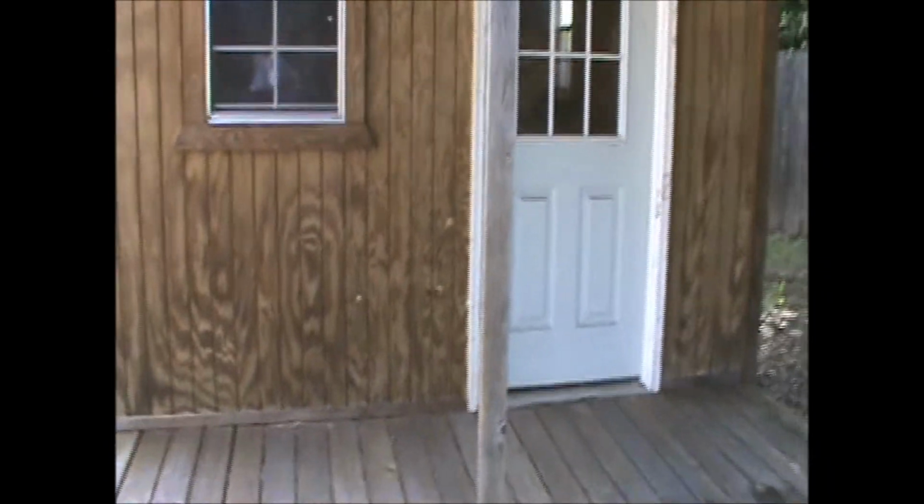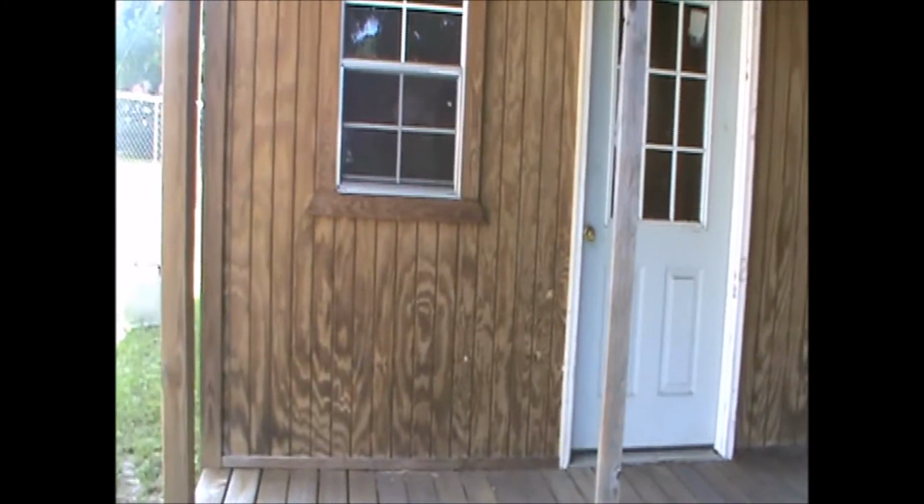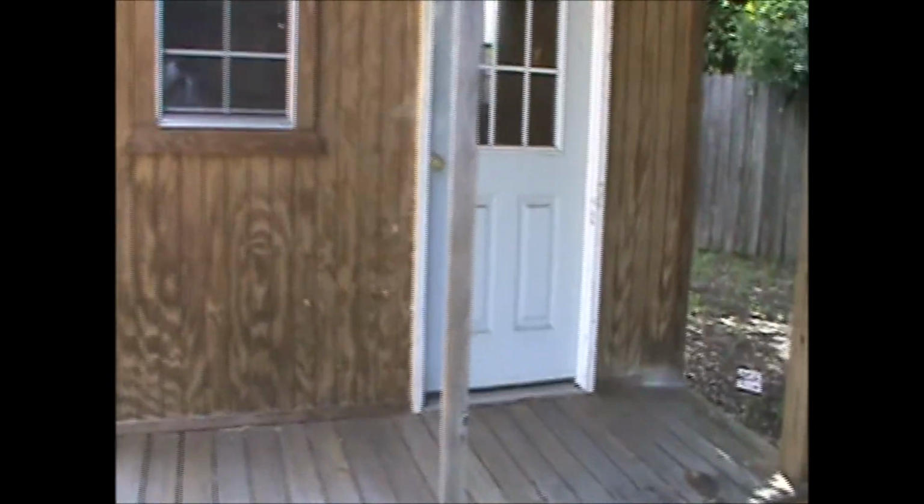I was sitting here thinking earlier today, and I made a video about an off-grid cabin idea. While I was out and about, I decided to stop and check out another form of the cabin that I was thinking about. This is one of the ones I was also thinking about doing. I know this one has been here for a little while at this location. Matter of fact, I'm pretty well sure I can get a deal on this one.